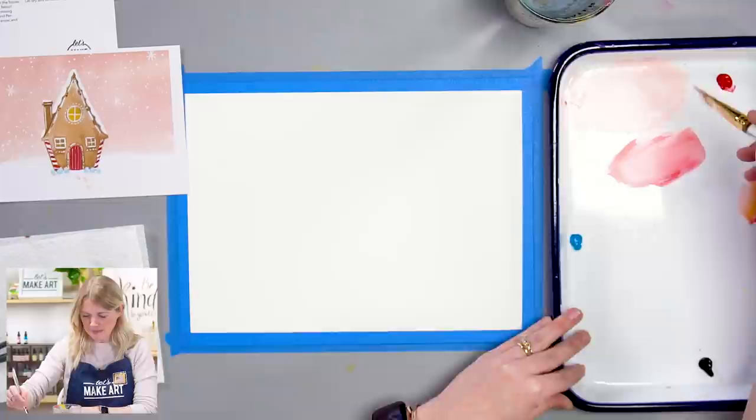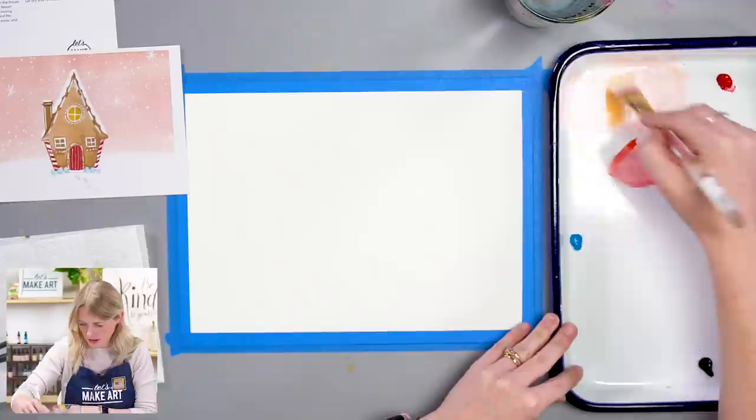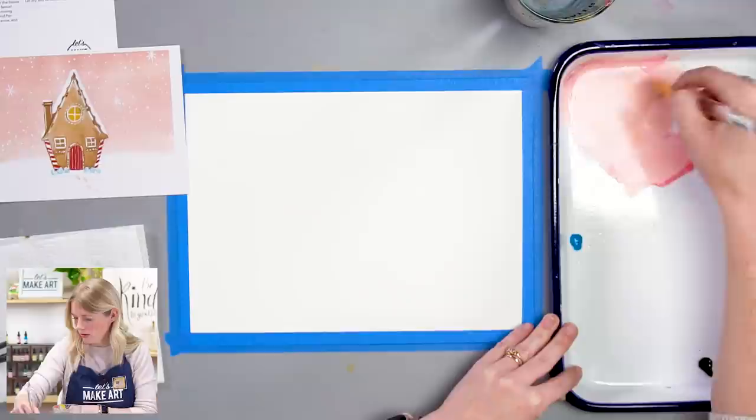Okay. So I have my color here. And then I'm just going to mix a good amount to make sure that I have enough to do all of my background. So I'm just going to keep on mixing. Now, if you accidentally put too much color in there and you want it to be lighter, you can always add more white paint. You can always add more.